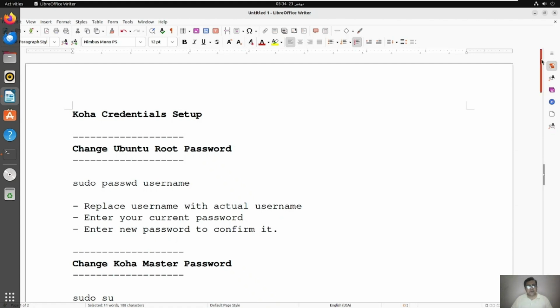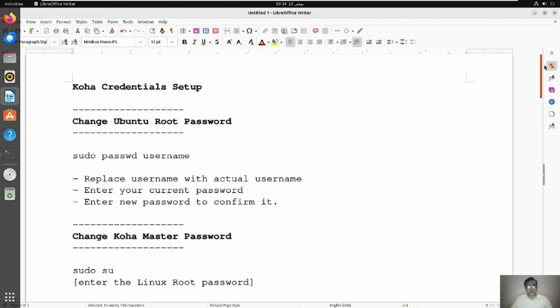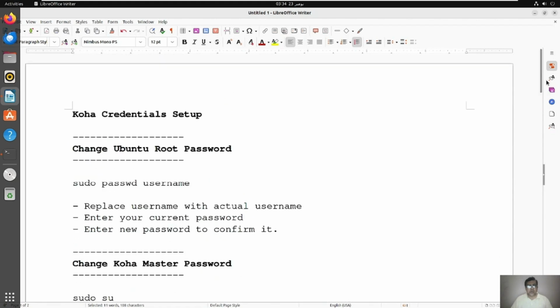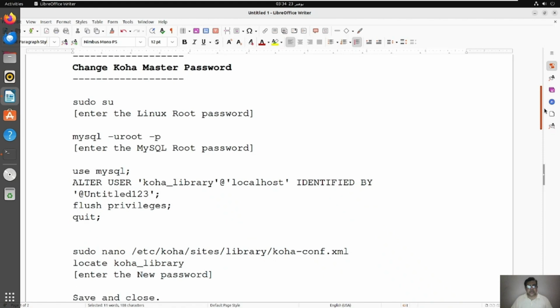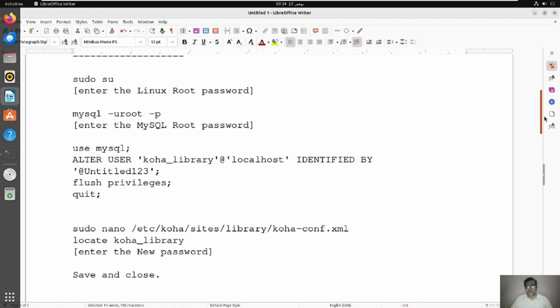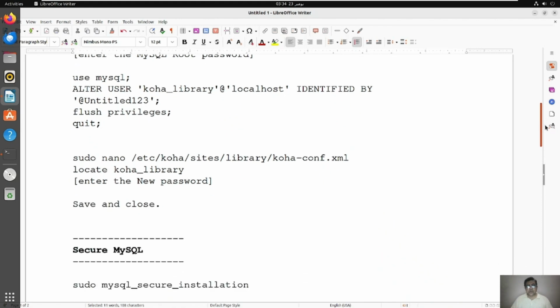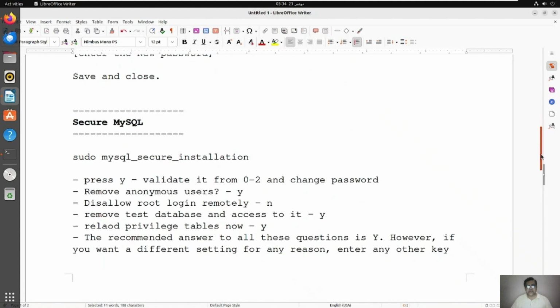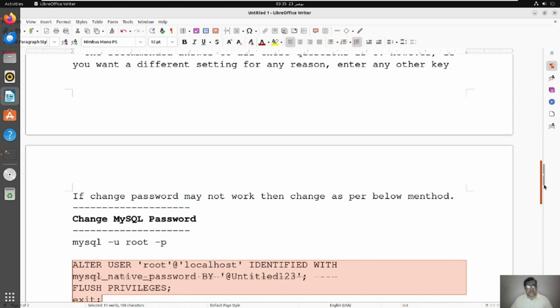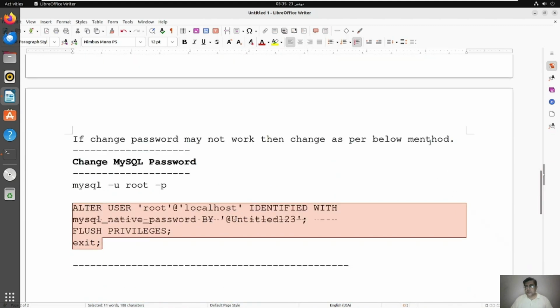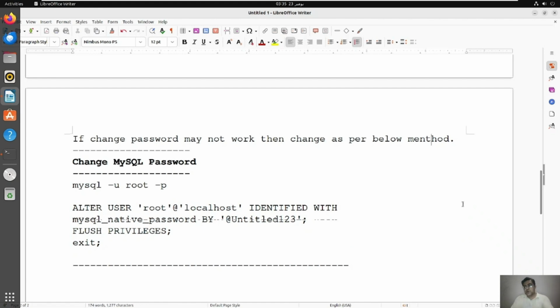And there we have worked with the Ubuntu root user password, the Koha master password setup within MySQL, and also in the Koha XML file. We have also talked about securing MySQL and changing the MySQL password.